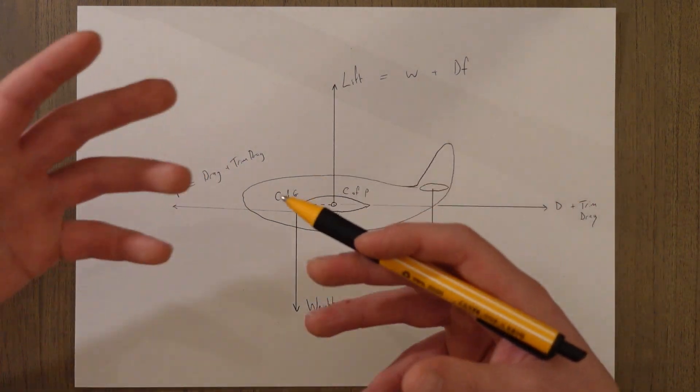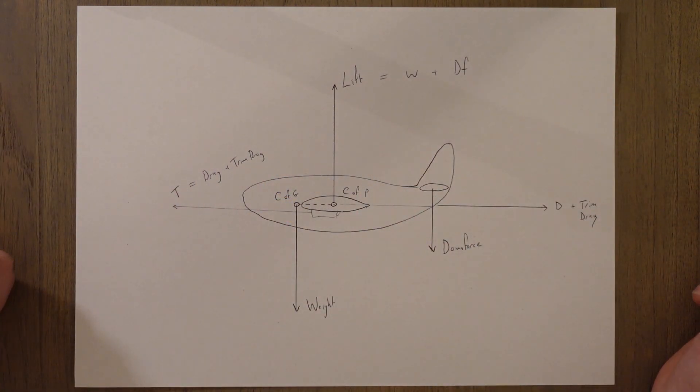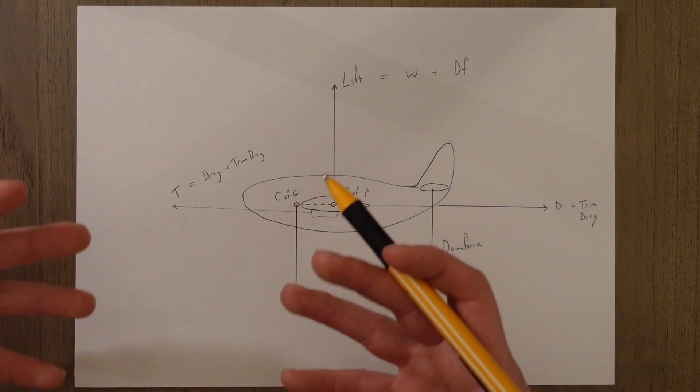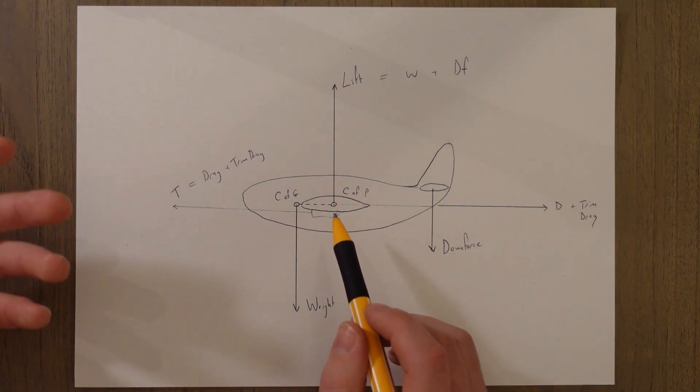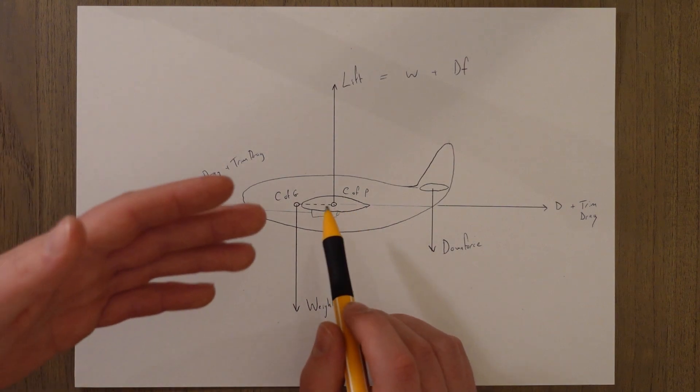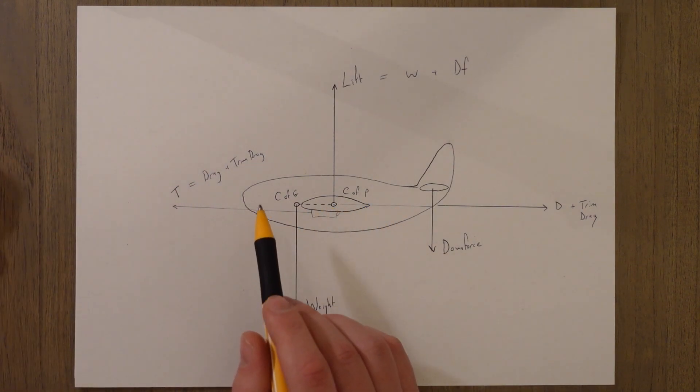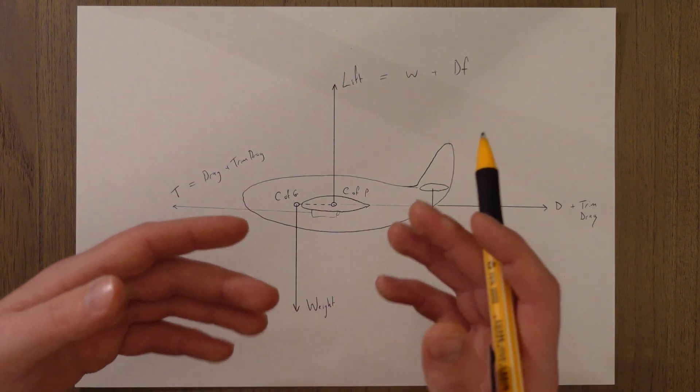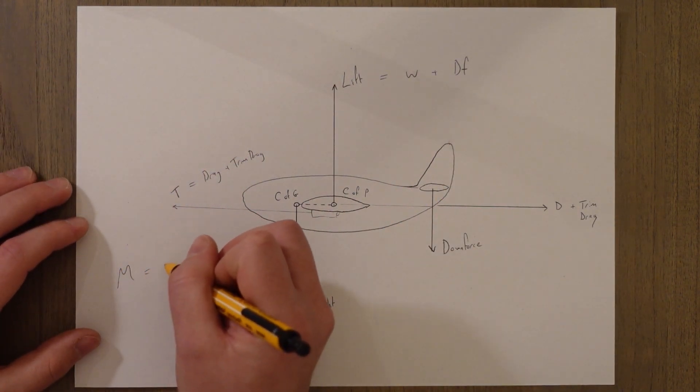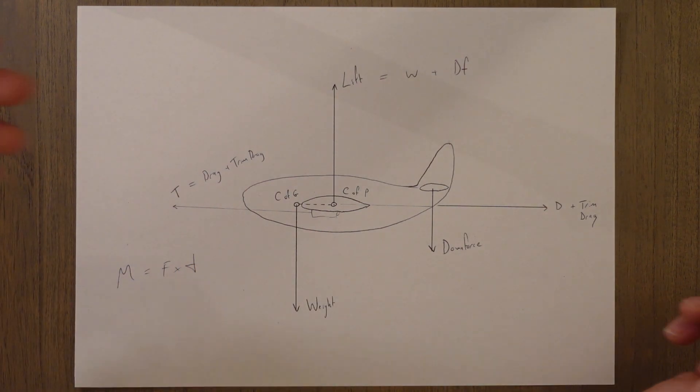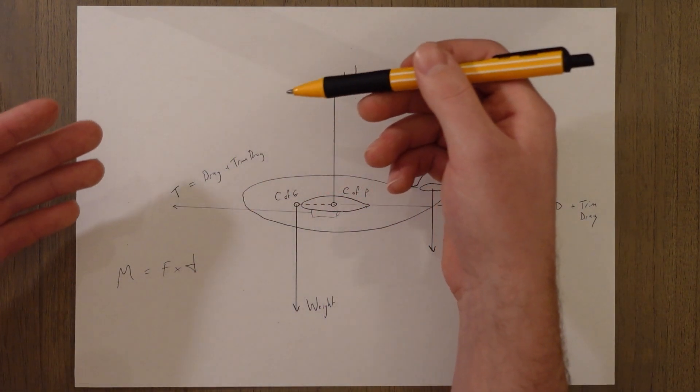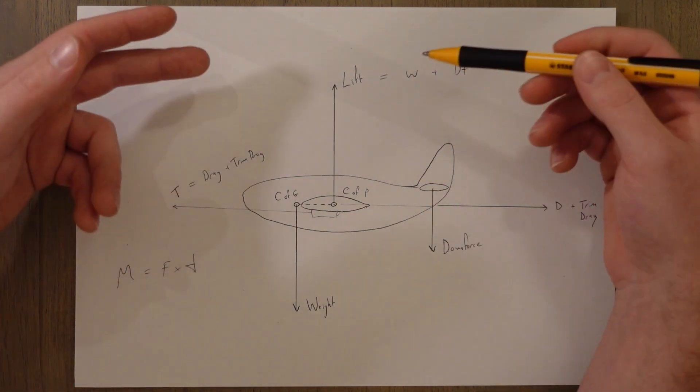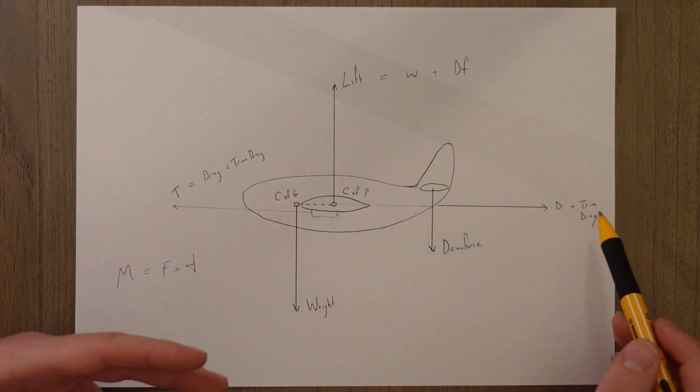The center of gravity can be within a certain range of positions where the aircraft remains in a safe stable and controllable state, but depending on its position within this range we get different levels of fuel burn. If we have a center of gravity at the most forward limit then we have a long distance between the center of gravity and the center of pressure. Remember moments equals force times distance, so the distance is increased and that larger nose down moment will have to be balanced by adding more downforce. This means more lift needs to be produced and we also get more trim drag as a result, meaning more thrust is required, which burns more fuel.